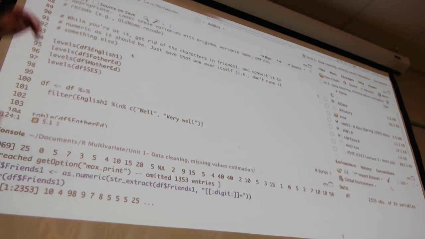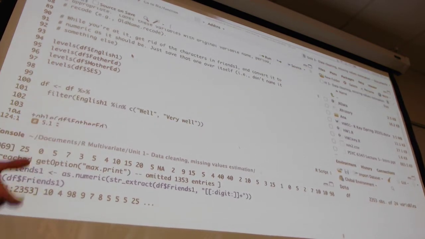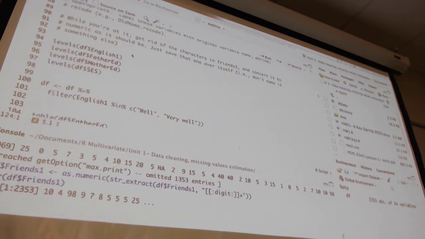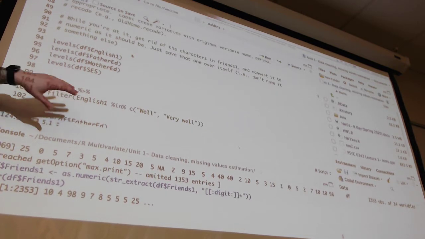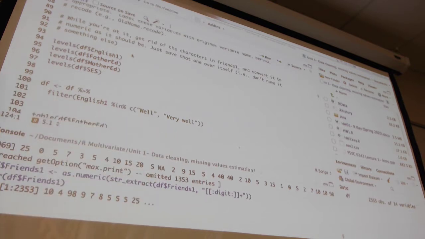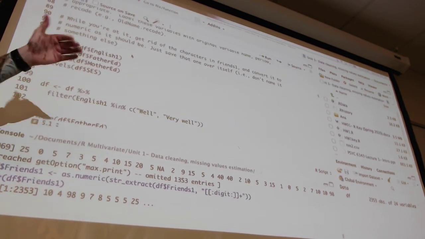As far as saving extra subsetted data frames within a script, you can do that, but chances are in the long run you're going to run into problems somewhere along the line. Like I said, you end up having to go back, add more data, or take out data, and when you run your scripts, if you didn't run that other one, then the second data frame you saved isn't going to be updated and it's going to give you bad information. So the goal, and that's one of the nice things about these pipes, is instead of constantly creating new subset data frames, you can just take the master data frame and subset it as you go.